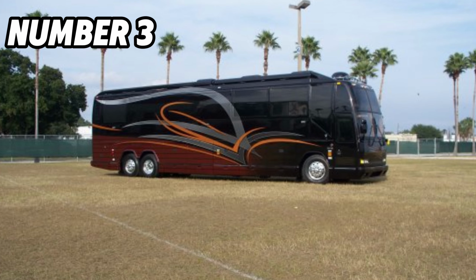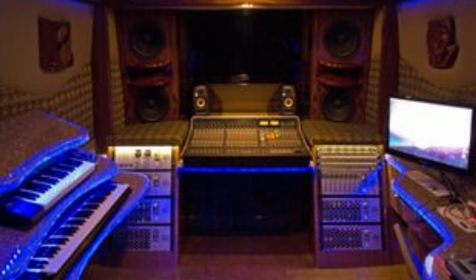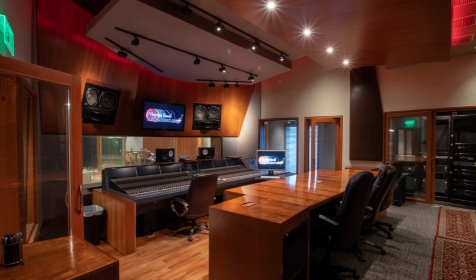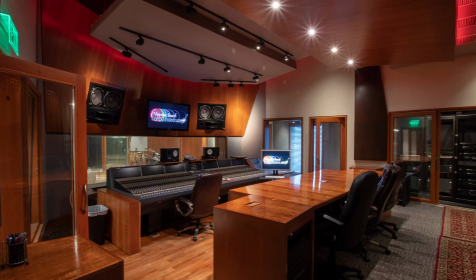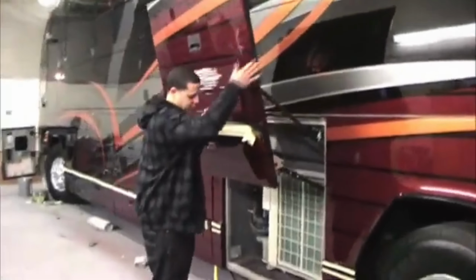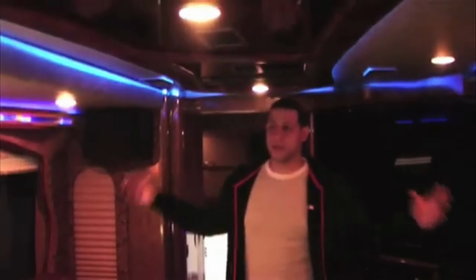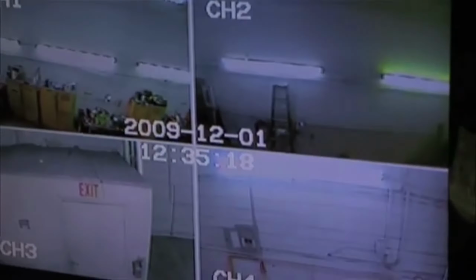Number 3. Timberland's mobile recording studio. Timberland commissioned this motorhome at the height of his popularity, so money was clearly no object at the time. This Prevost bus conversion with a custom exterior by Walters DeAndrea of WD Bodyworks, the MMG tour bus, also had a matching trailer, which was never mentioned in the media, possibly because it was a professional-grade recording studio. It included a vocal booth with a custom gold-plated U87 microphone and many other pieces of ridiculously expensive recording equipment that would be enticing for any would-be thieves.